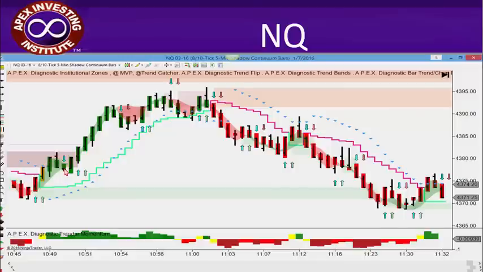What happens? Market pops up, got a couple of lower bars. As soon as it breaks this high, one tick, boom, get in for 10 ticks. Market pops up, breaks down, it pops up, breaks, 10 ticks. Market's coming down, makes a low, pops up a little bit, as soon as it breaks it, 10 ticks. I mean, you see them all over the place.